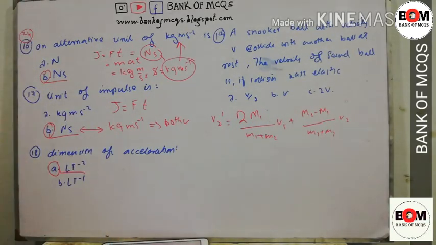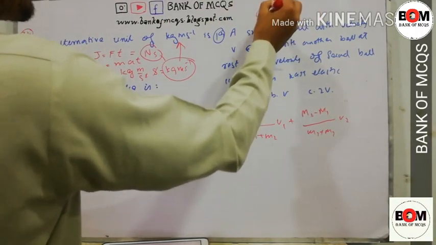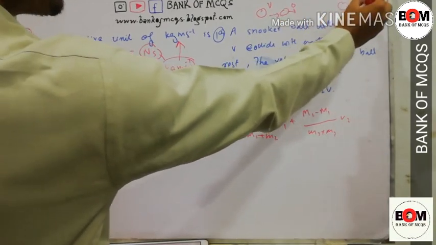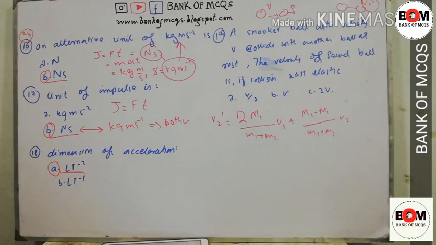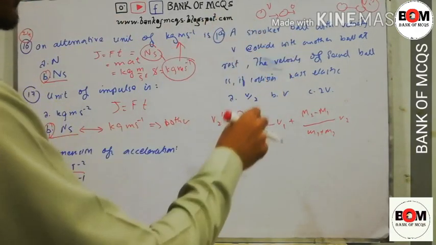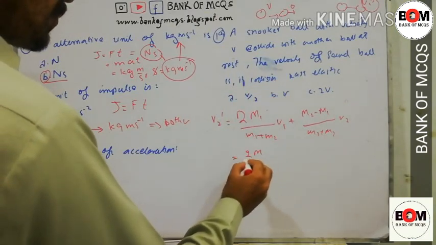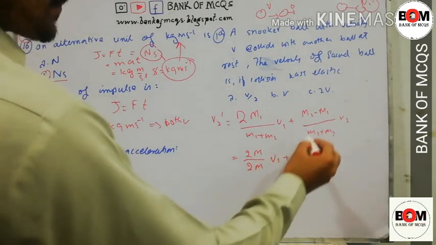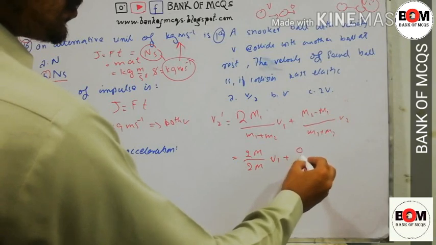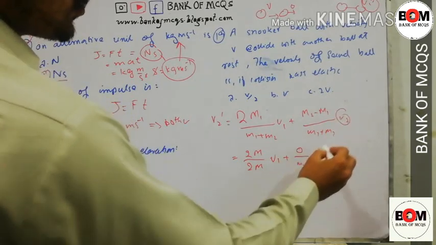So in this case a ball collides with another ball whose velocity was 0, and this velocity was v, and we want to find v2 dash. So v2 dash is equal to 2m1. Both balls have the same mass, so we can write 2m divided by m1 plus m2 is equal to 2m, v1 plus (m1 minus m1) is equal to 0, 0 divided by m1 plus m2, and the velocity was also 0, so 0.